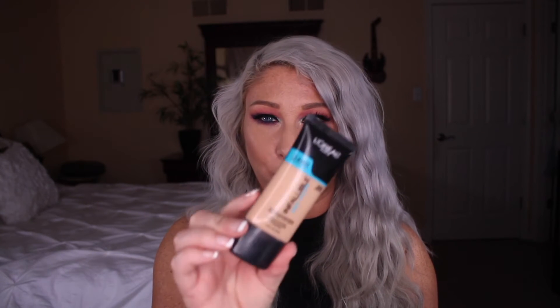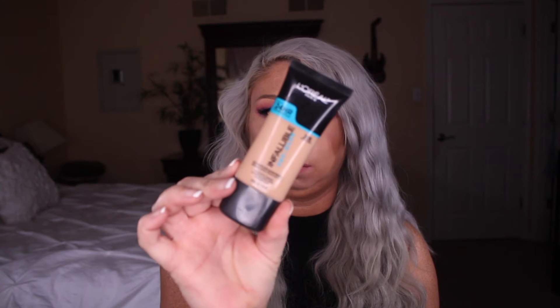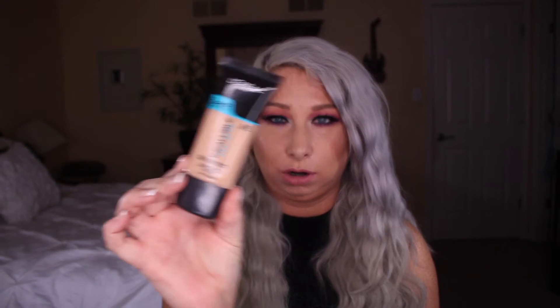Next is the new thing on YouTube, and there's a reason why — if you have dry to normal skin you're going to love this. It's the L'Oréal Infallible Pro Glow Foundation. It took me forever to find this foundation; I finally did — it was really picked through. I have it in shade 205; I almost think I need one shade darker, but it's working.